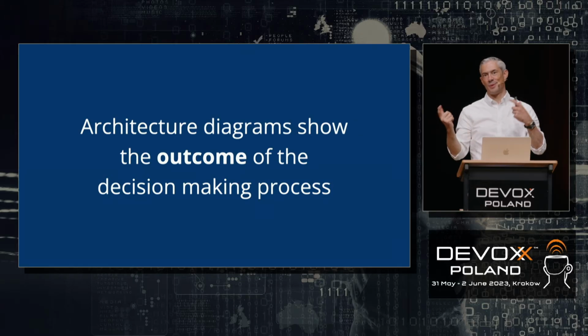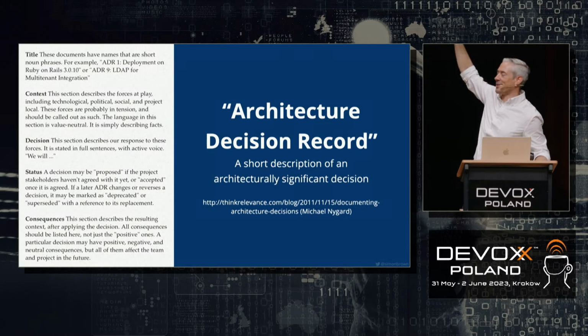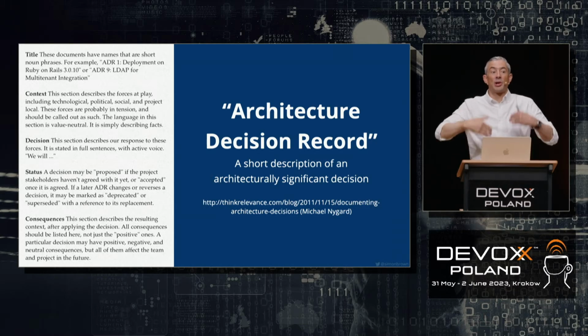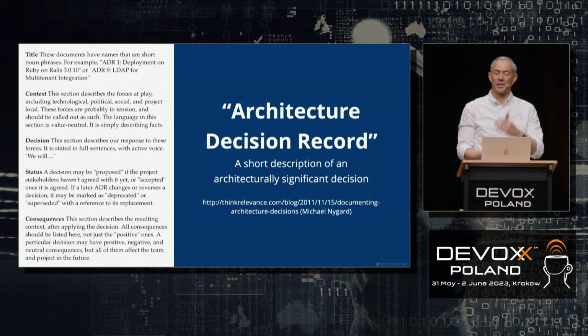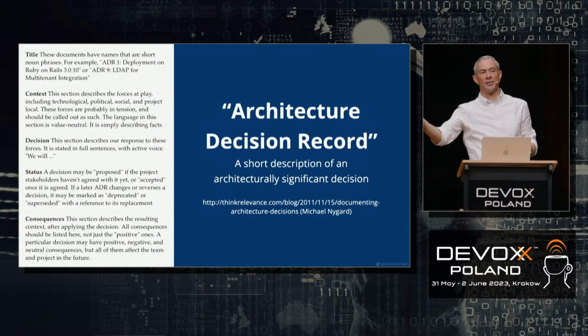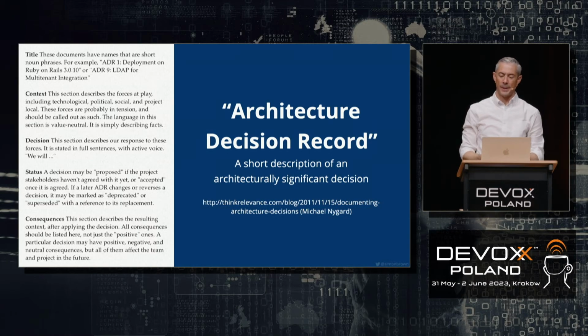And that raises the question, well, where do we record the decisions? And the answer is in a set of decision records. So if you're not using ADRs, definitely go have a look at ADRs. Michael Nygard's got a bunch of stuff, and there's other people who talk about this online as well. For me, this is a much better way to record decisions with context and consequences and status, and you can link these things together, source code control them, etc. So have a set of these, and have a set of diagrams that essentially show you the end point of all of those things wrapped up together.